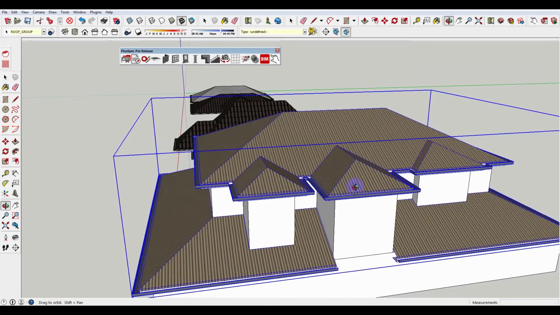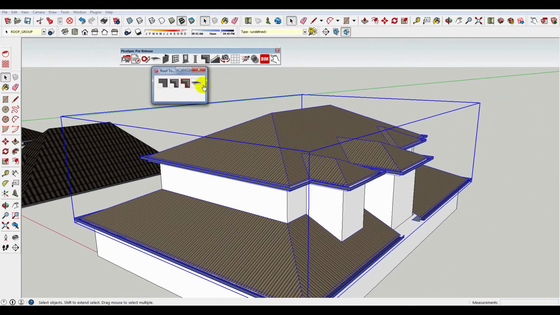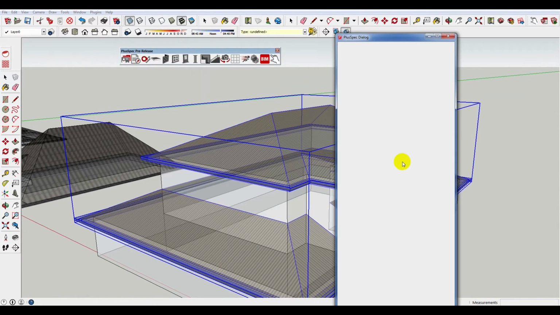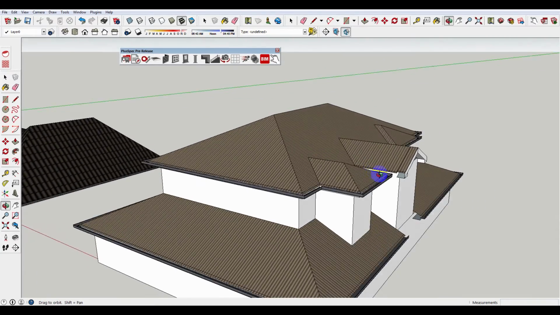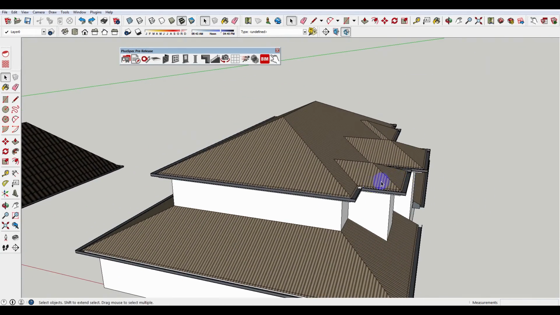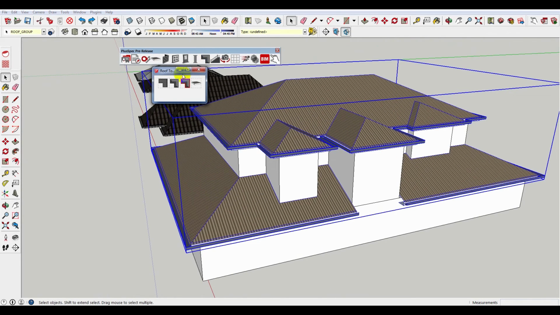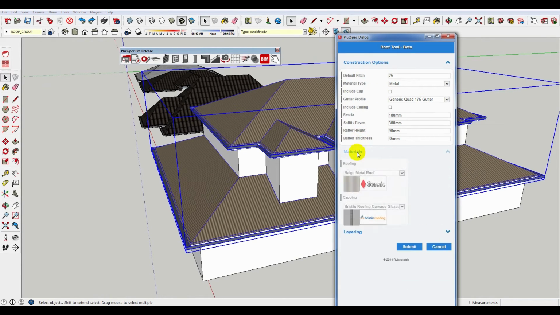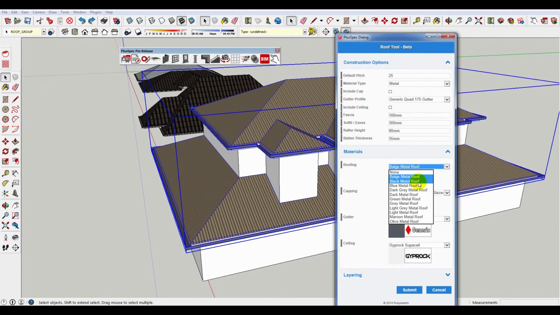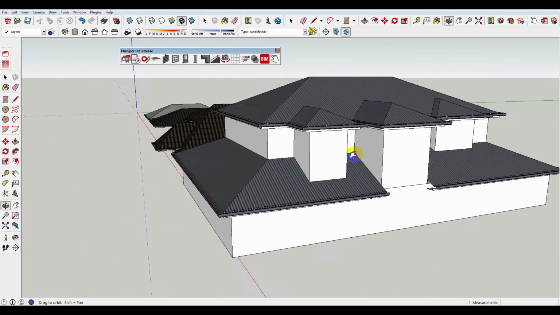I can change the front roof to a gable, or any of these end roofs here to a gable. Let's have a look. Okay, let's change this one here to a gable. Submit. Okay, now I have a gable there. Can undo it. And change the type of material on the roof. So if I don't like that roof color, I want to choose another roof color, I can go inside of here, select my materials, go into here, and I can say I want the roof to be a darker metal color. Okay, makes it easy.